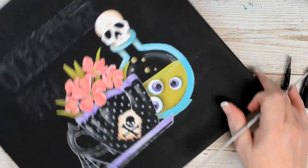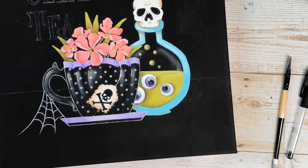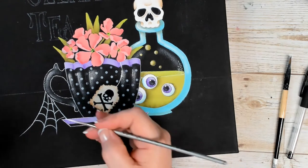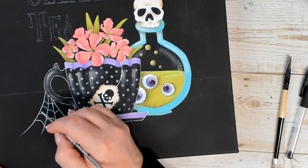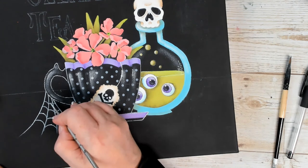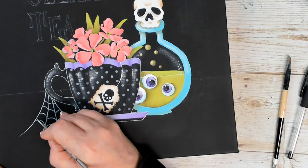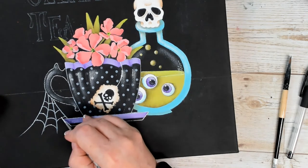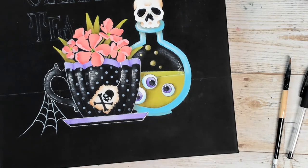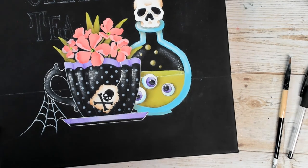So far. Do you hold your breath when you make small strokes? No. You have to breathe through them, because the minute you hold your breath, everything tightens up, and you start to shake, and then your hand starts to shake. So now I like to put a little dip dot of white in a few places on spider's webs. I just think it kind of reminds me of dew or dust, who knows. So there is our spider's web.